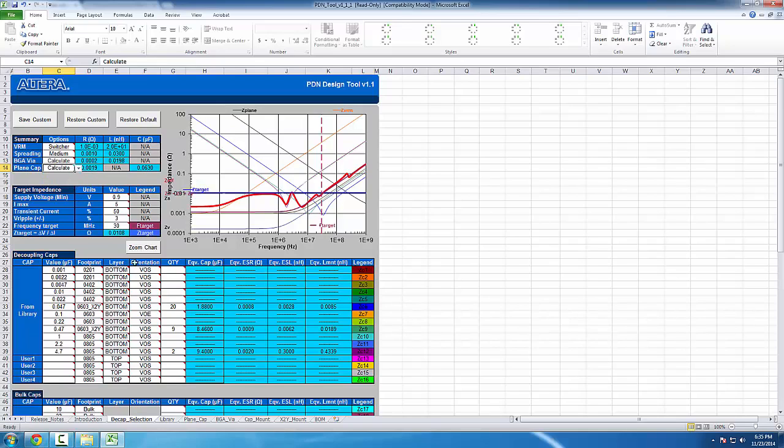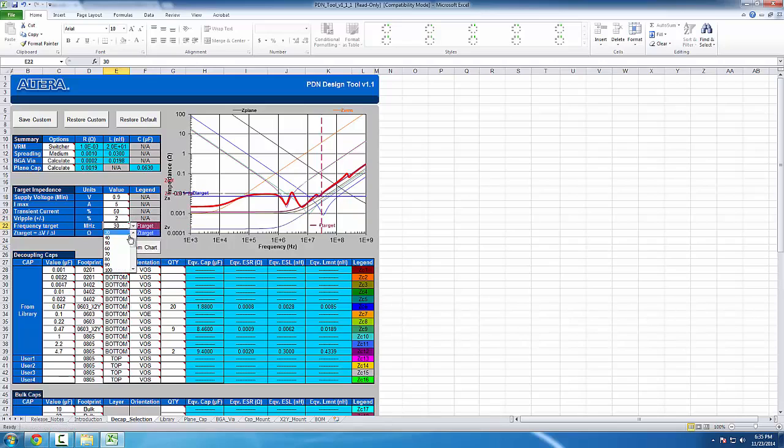Now, down here just below, we have our target impedance, what we're trying to get to. You can set these things to get your target impedance and your target frequency that you want to achieve. Things like your supply voltage, minimum operating voltage, your maximum current draw, and then also your transient current percentage, how much of your current could possibly switch at the same time. Another thing is your allowable ripple.